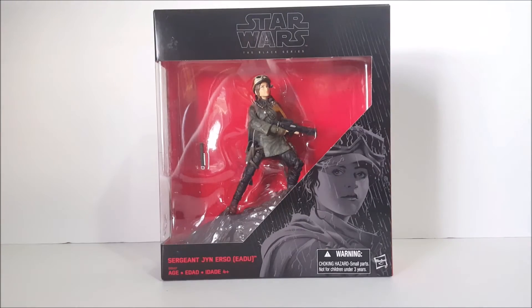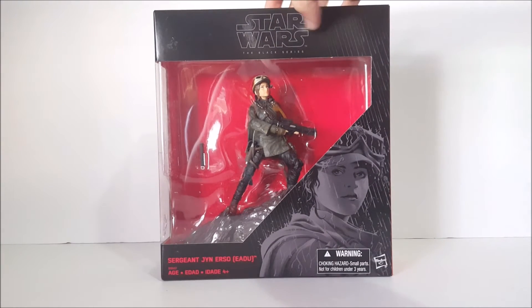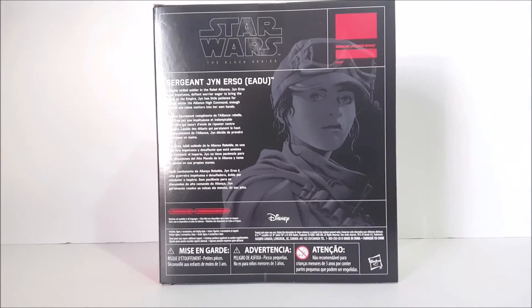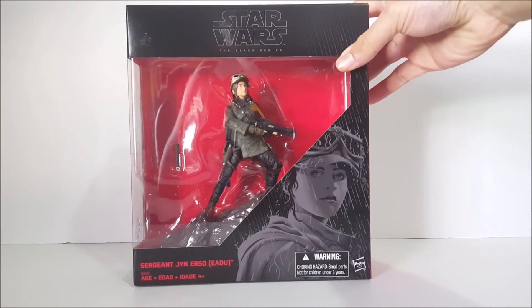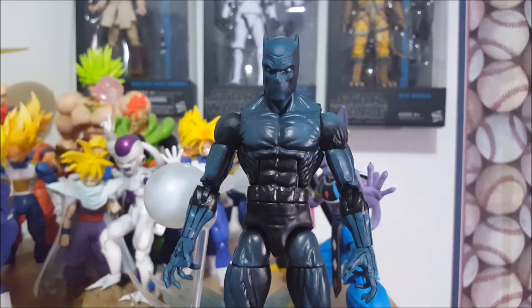I was passing by the only Kmart in my area — you might have seen it in one of my hunting videos. I was looking for this one before and didn't find it, but last time I went I finally found it. They had the Kmart exclusive down to $17.99, normally $24.99 at Kmart, so $17.99 is not bad at all. It's what I was looking for and what I needed for the collection. Pretty decent condition — only has a small box cutter cut on the side, which is pretty common.